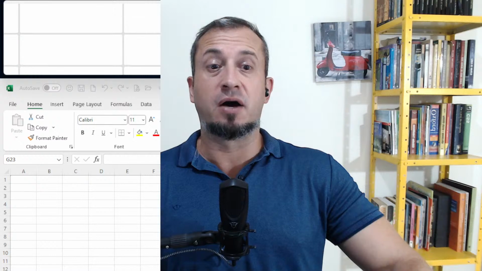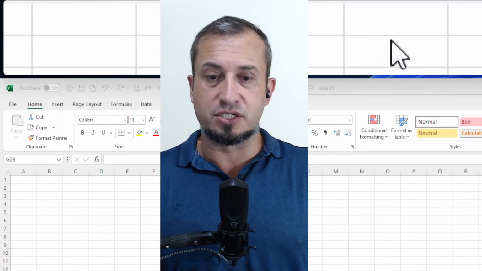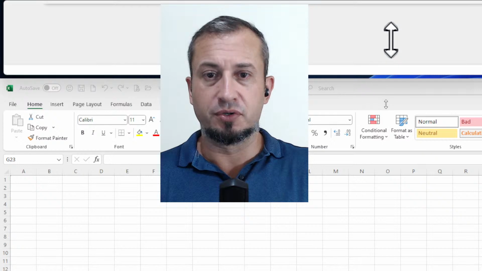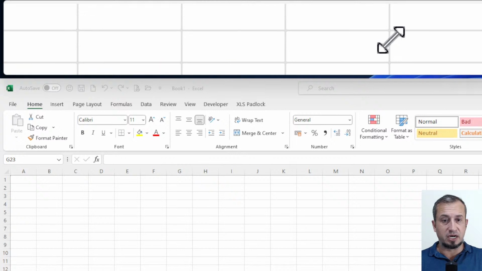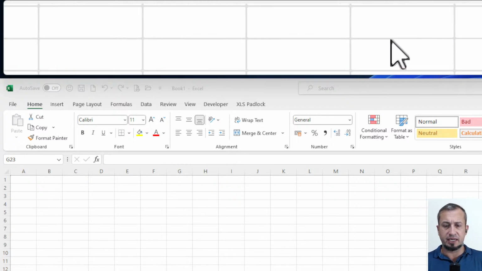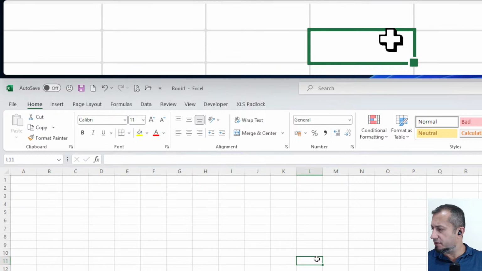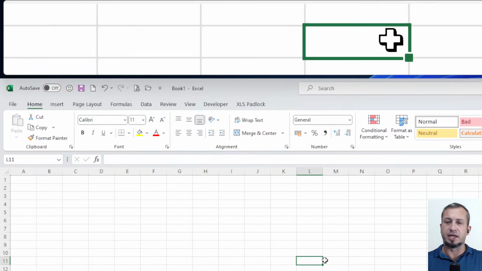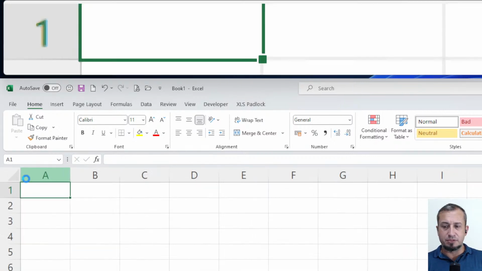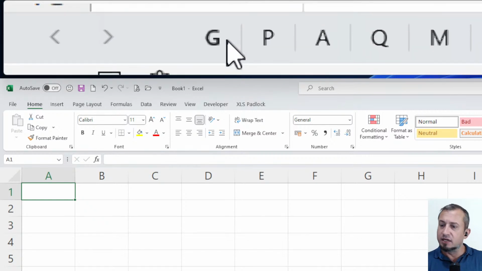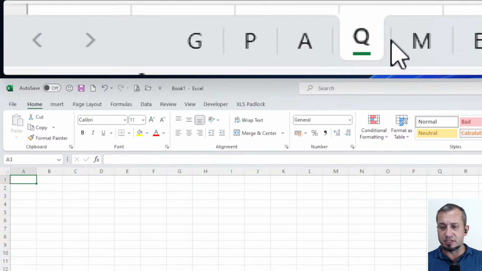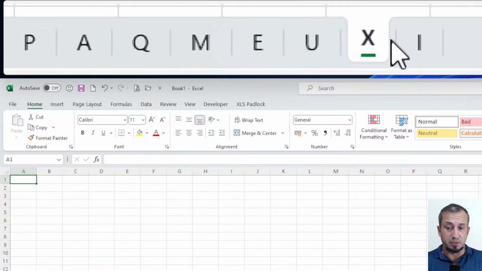So let's start. Let me bring myself to the corner as usual. Here we go. Okay, great. And we're going to start from a blank workbook. There's nothing here. So I have a few tabs that I have created previously, so it's not completely blank. I have just created those tabs, there's nothing in them, just for us to have something to sort.